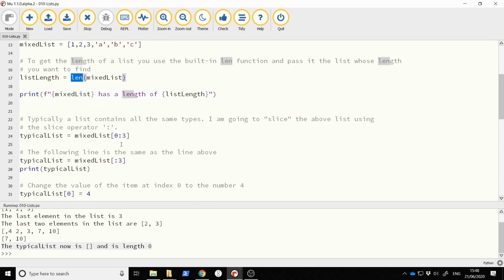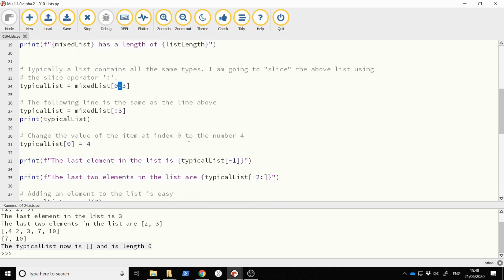So that's lists. How you create them, angled brackets, commas in between them, length to get the length of it. Slicing, you use that colon, so it'll take a little bit of practice to get used to that colon. You can have a number before the colon, a number after the colon. If there's no number before it, it assumes that you mean the very start of the list. You can slice from the back as well. So if -1 is the last item in the list, -2 colon nothing is go back 2 items and go all the way to the end.